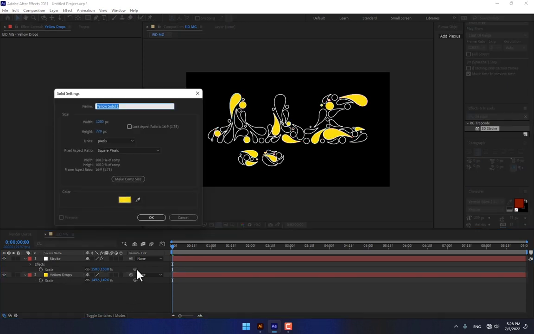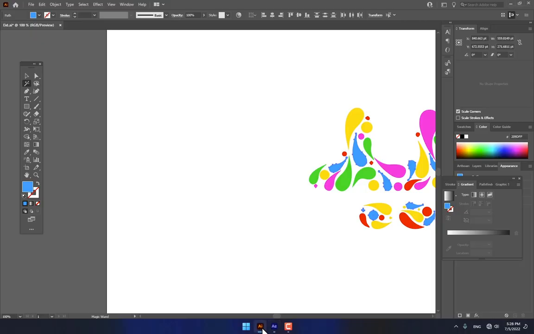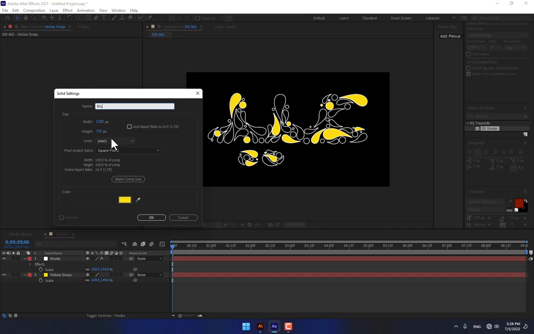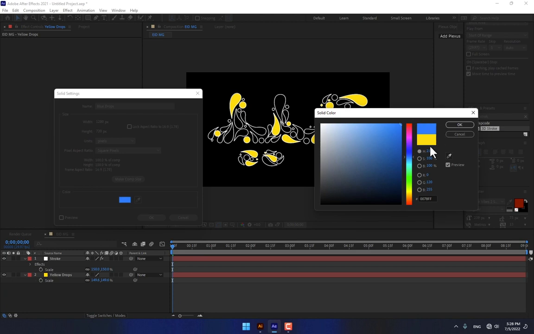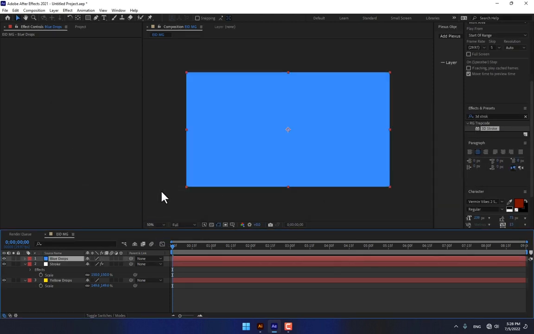Create another new solid right here, the blue. What was the color? Blue. Right here, blue drops, and select the color blue, or you can get the color code and paste it.